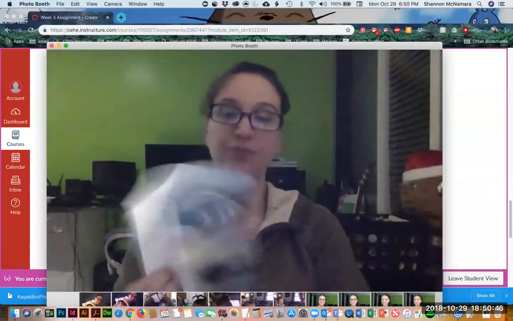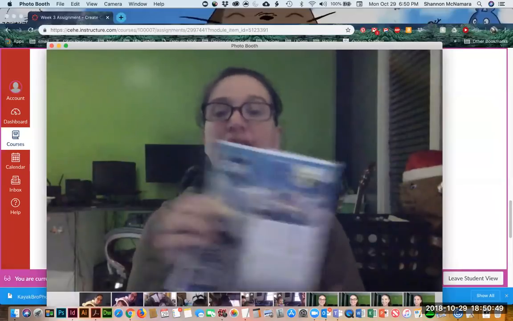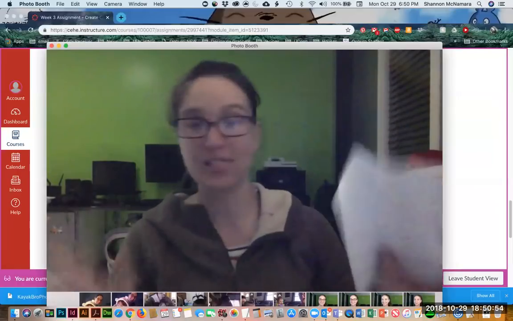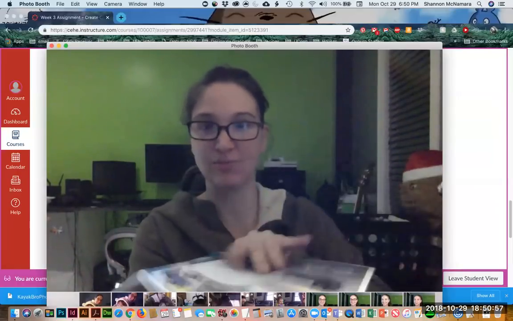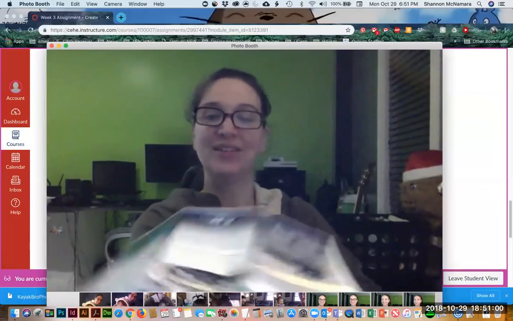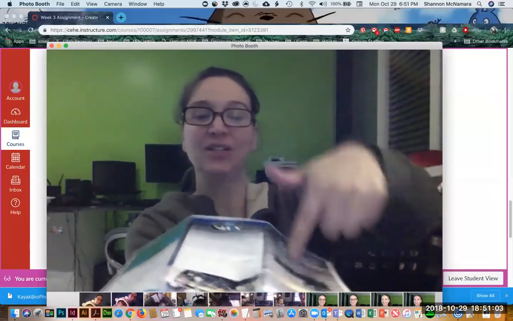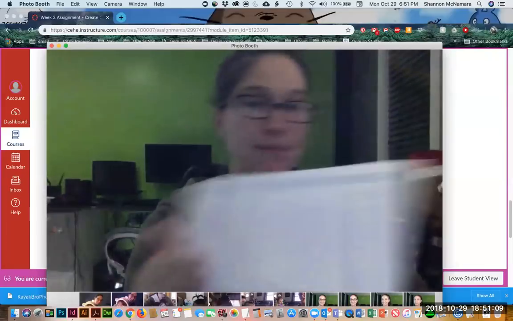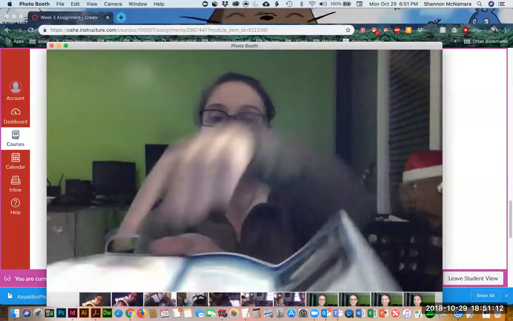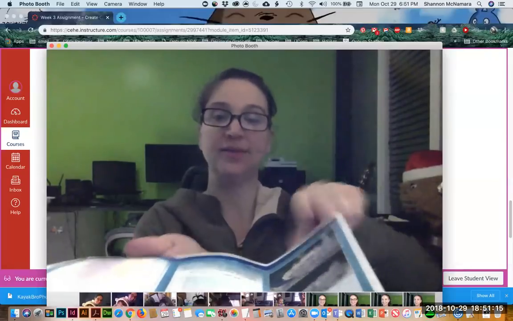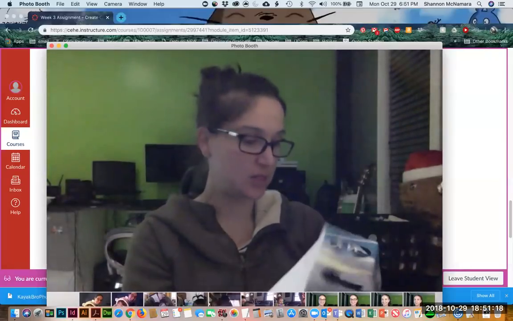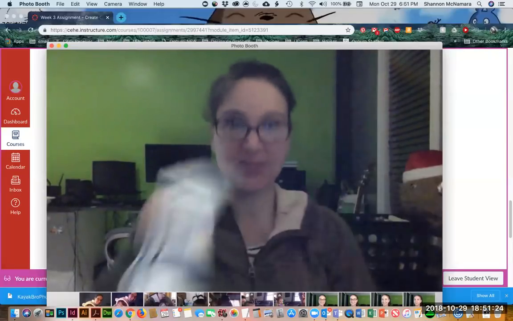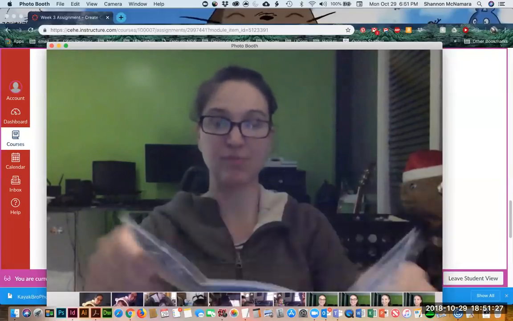So laying it down, because when you do it like this and you look at it in the screen, it looks like it goes left to right, but it's not because everything's transposed with the camera. So I kind of have to lay it down flat like this, cover, back panel, inside back panel, and then page 2 goes left, right, inside. And then what he did to show the client is he printed the 2 pages just on a LaserJet printer. He did his folds and put them together as a mock-up of the 2 pages.